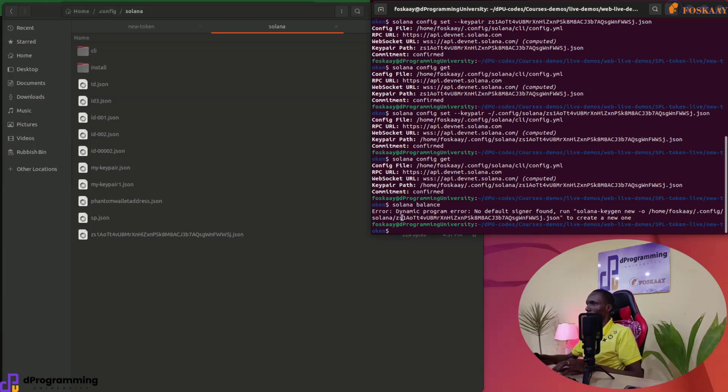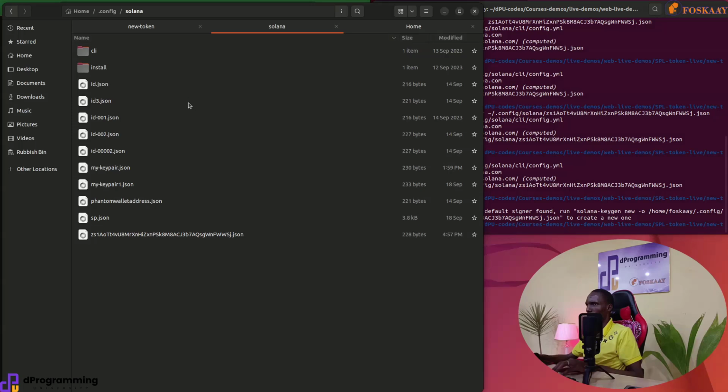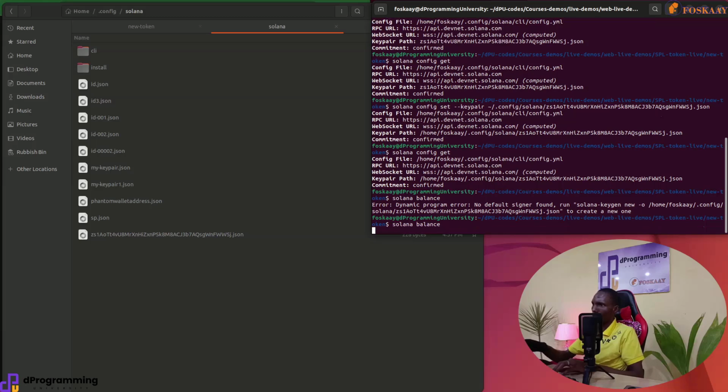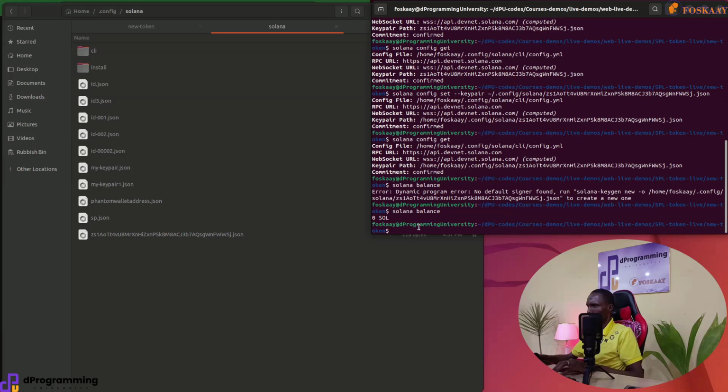No. So if we check again, I think it should work now. We have it here. Config solana. Let's retry solana balance. You can see it now that it says 0.